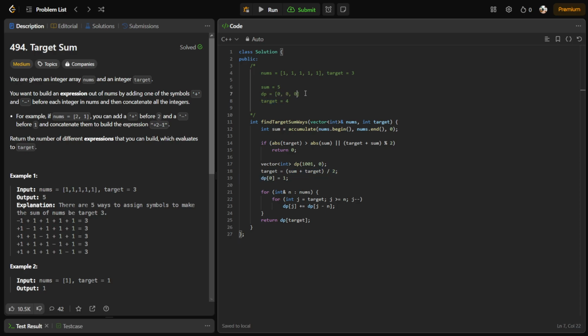So let's say we have 4 zeros here. Obviously there could be more, but let's say we have 4 zeros. And the base case is, for getting the sum of 0, you will have only one solution. Other than that, we begin our for loop.